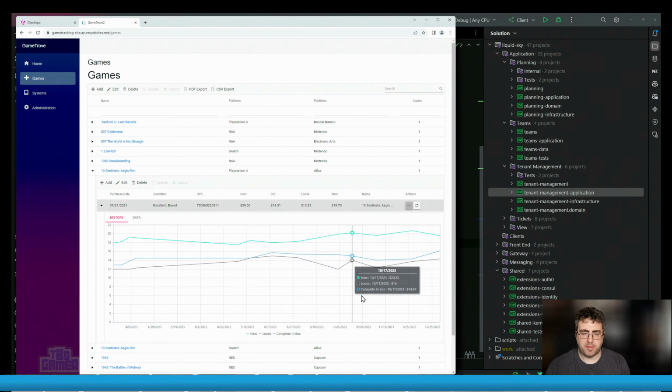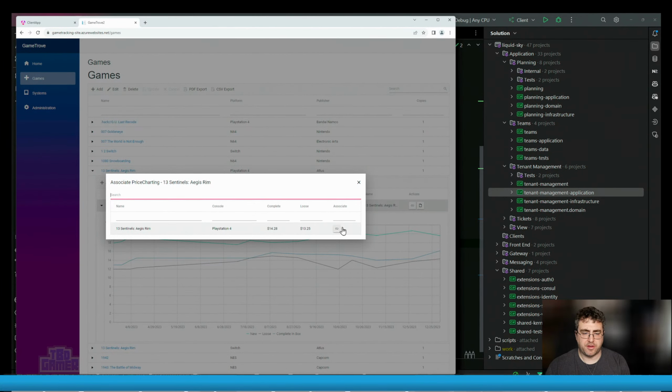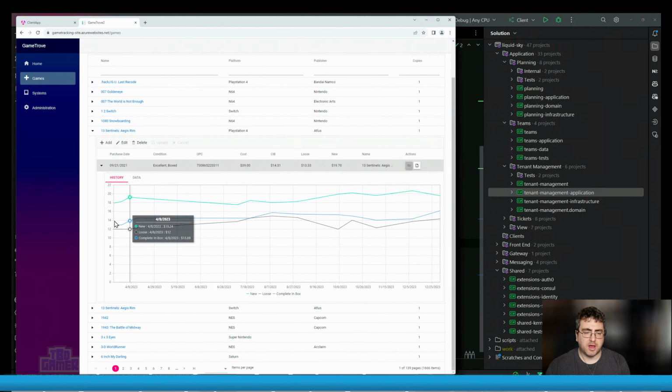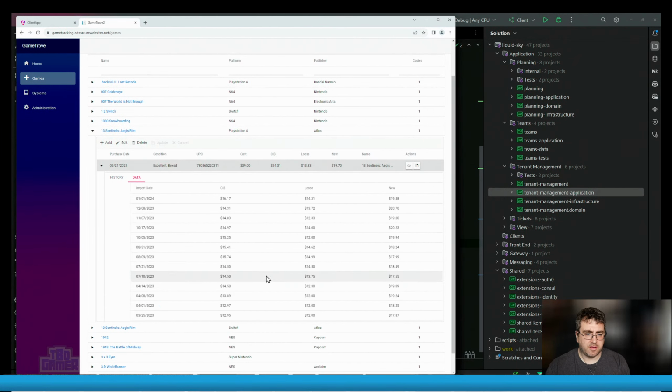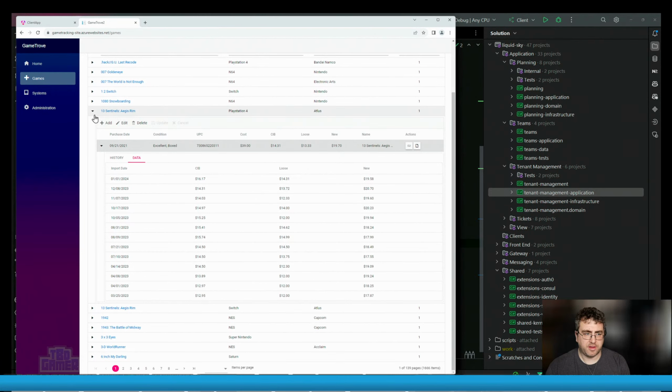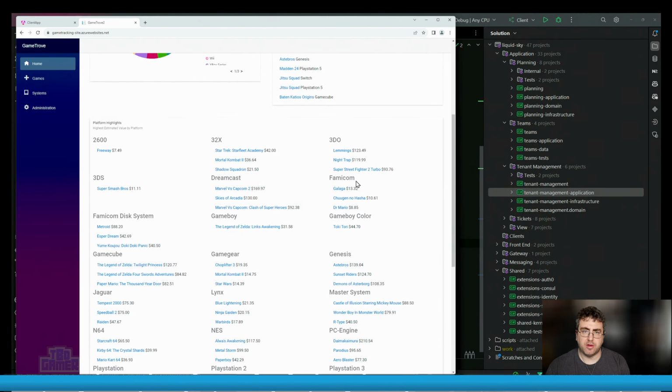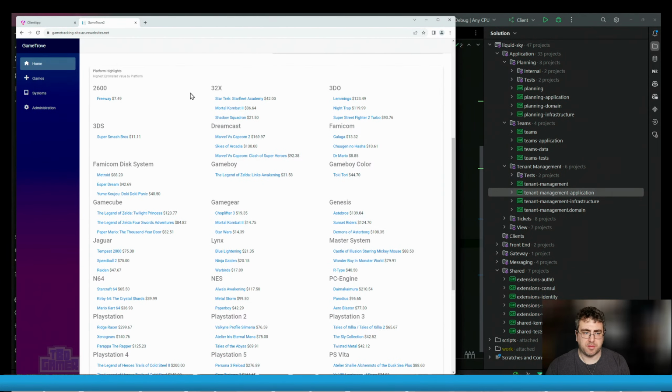But if I pop this up, it'll actually do a search on the pricing, so I can get the pricing from the website. I can track the pricing history. I can actually see the data, all those prices changing. Again, this isn't useful to anybody else. This is useful to me, but it means that I've learned along the way how to build an Angular application.